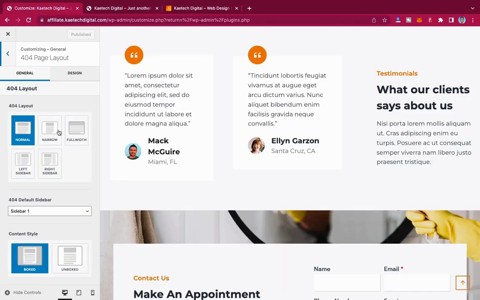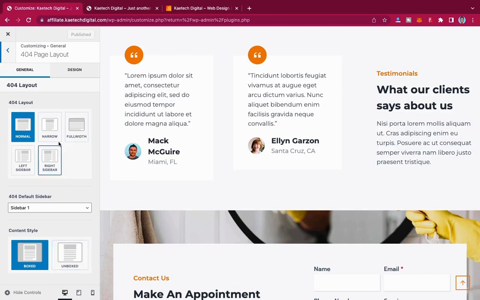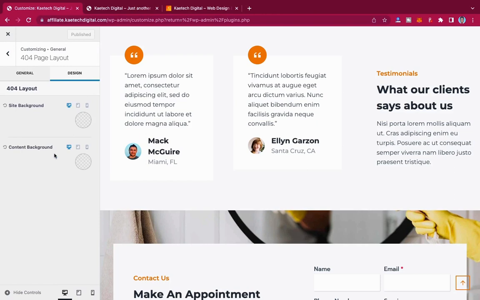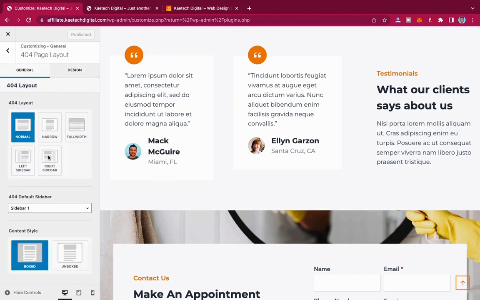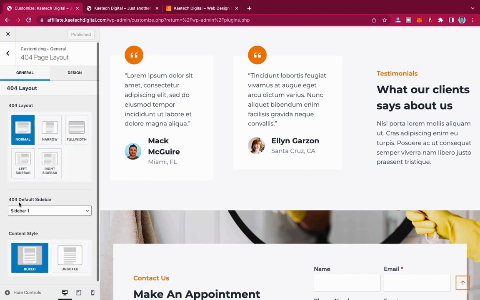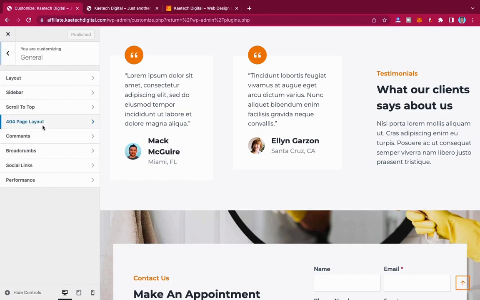You can set all those things over here. You can do all the changes, everything. You can set how you want the background to be, like the side background, the content background, everything. If you want it to also have a sidebar, you can decide to make it have a sidebar. Okay, that is the 404 page.